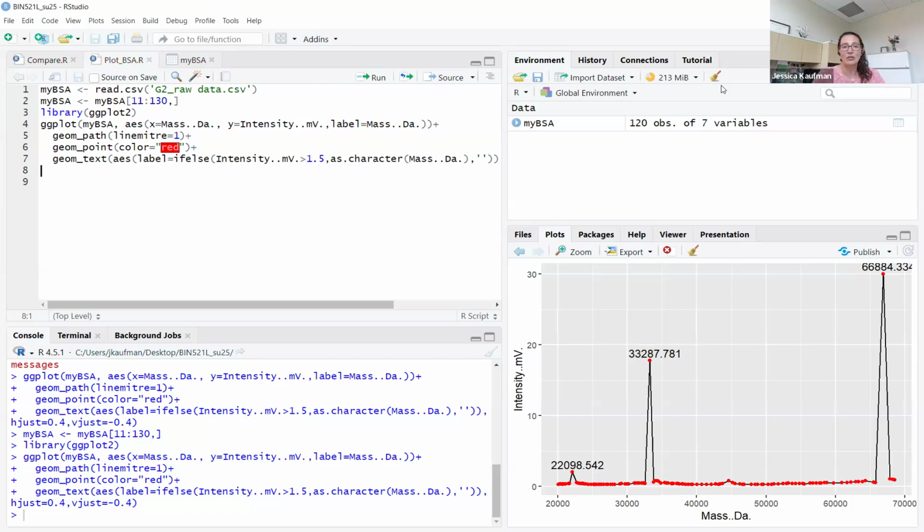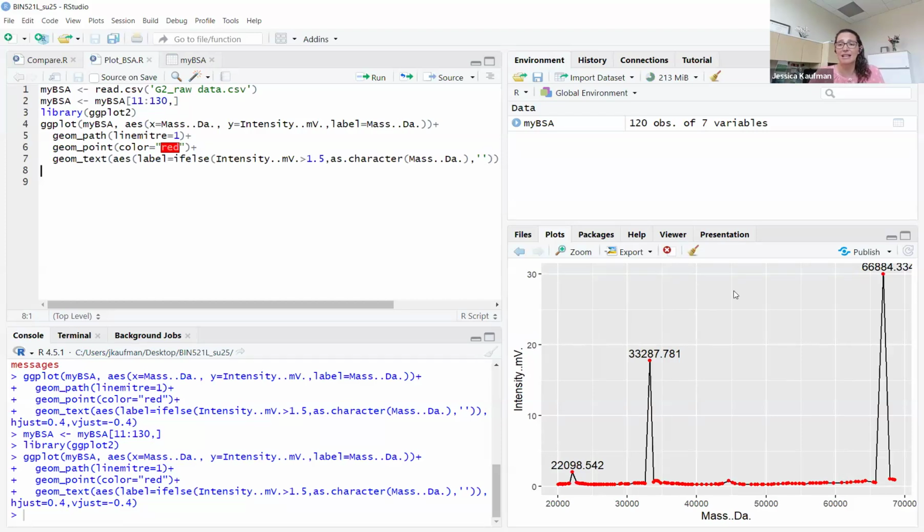In addition to the settings that I have here, in order to have a plot that would be appropriate for a lab report, I think the big things that need to be changed are cleaning up the X and Y axis titles and adding a plot title. So have some description of the sample in this experiment.